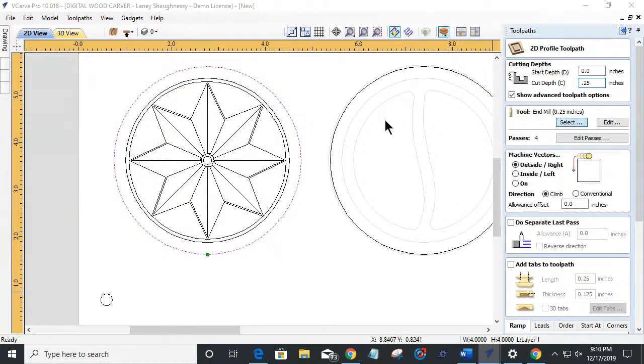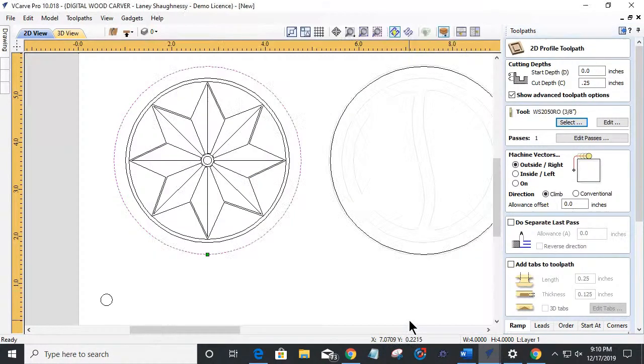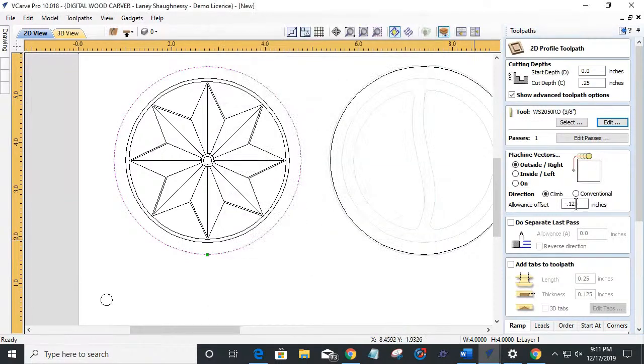It's going to be using my Whiteside 2050 round over bit. It's going to be on the outside of the line with an offset of an eighth of an inch, negative 0.125. That's because I want that bit, if we look at that bit again, from the distance from the outer edge of that bit to the inside, that's an eighth of an inch. So I want that bit to come right up to here and cut that corner off and give me a nice round over edge. That's why it's a negative eighth inch round over.